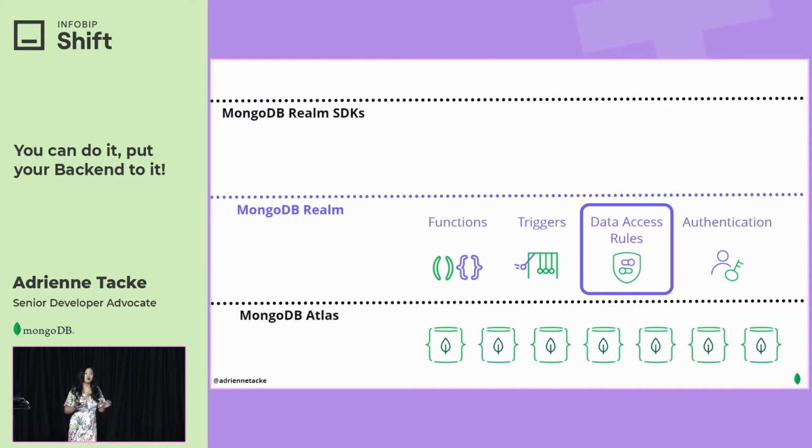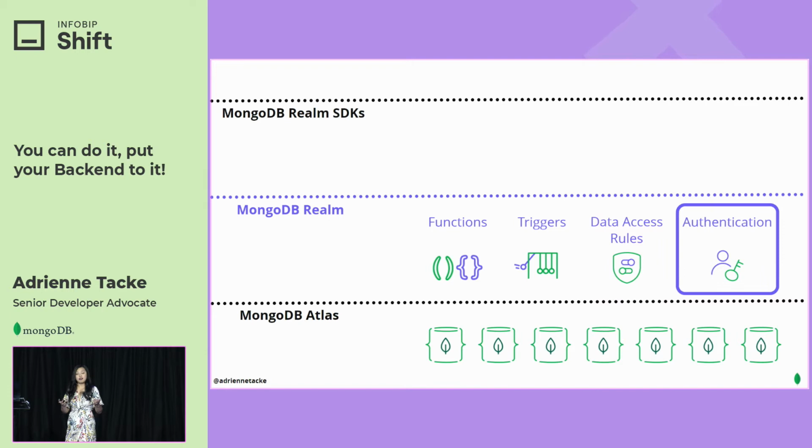So data access rules. The really great thing about this is that you can set down to the document level, down to the field level, if you need to be that specific of who can access your data. If you can only allow certain people to write, if you can only allow certain people to read, if you have very specific conditions on when to do those things, those kinds of rules can be set up here in Realm. And the great thing about this is that once you set it once here, any other application that you use that is connected to Realm will take advantage of those rules. And so that's a really, really nice part about having a consistent server-side validation mechanism.